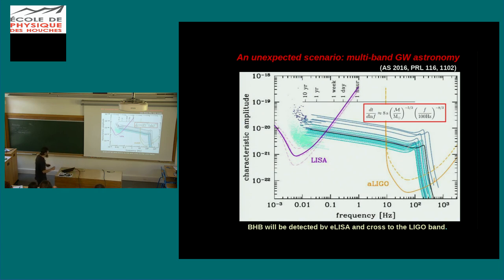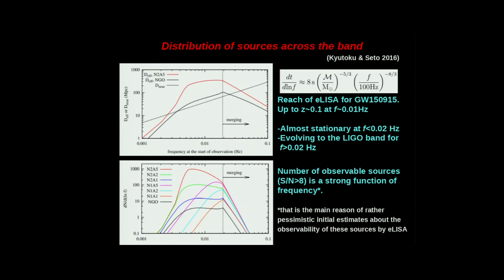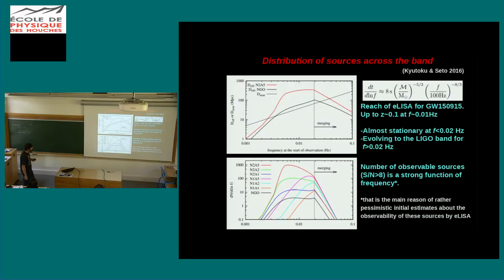So these are the sources you were referring to. I should point out that there is a whole population of these black hole binaries, and the ones that sweep from the LISA band to the LIGO band and are detected in both are only a small fraction of them. The vast majority are just slowly spiraling at lower frequency. Anyway, this is actually what I was just saying.